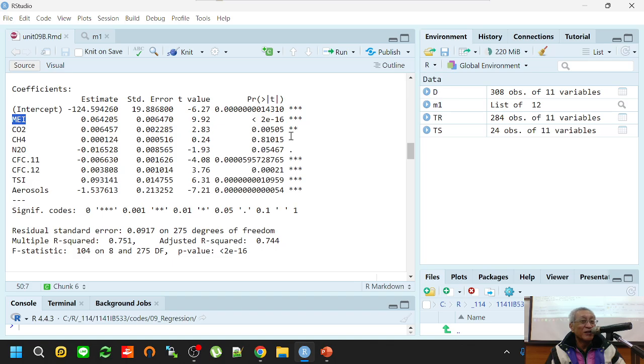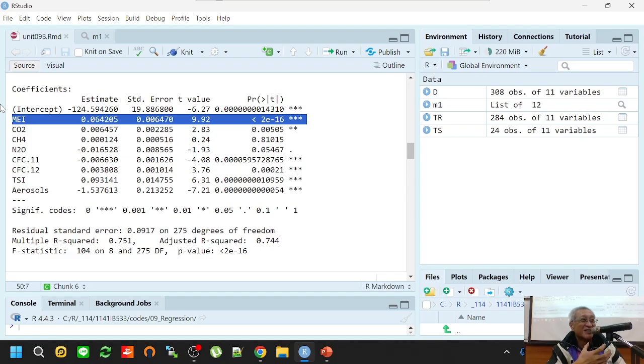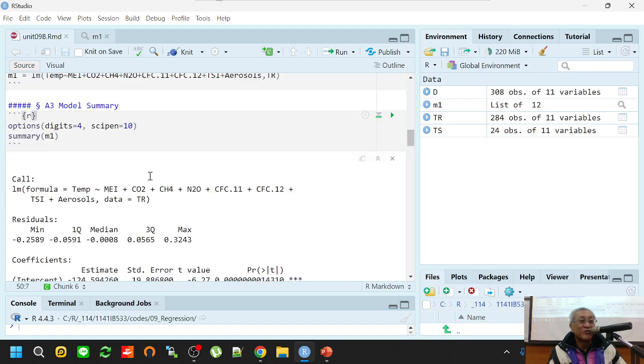When the p-value is smaller than 0.05, we will say that it has a significant relationship. For example, this one, ME1, has a very, very low p-value, almost 0, right? So we are pretty sure that it has a significant relationship with the temperature. So that is multiple regression and how we build it and how we see it. Remember that before we do the training, this time we split the data into training and testing. And this is the result that we train out of the training data set.